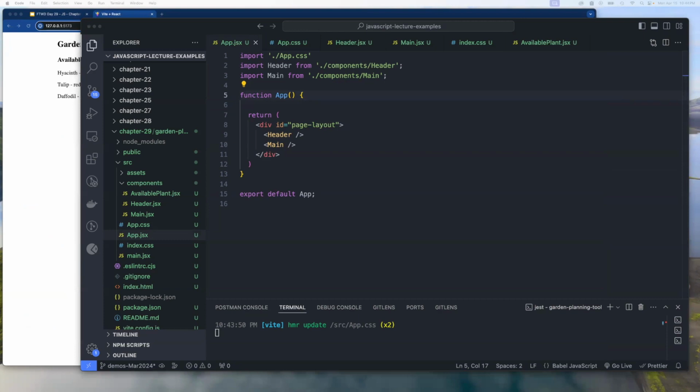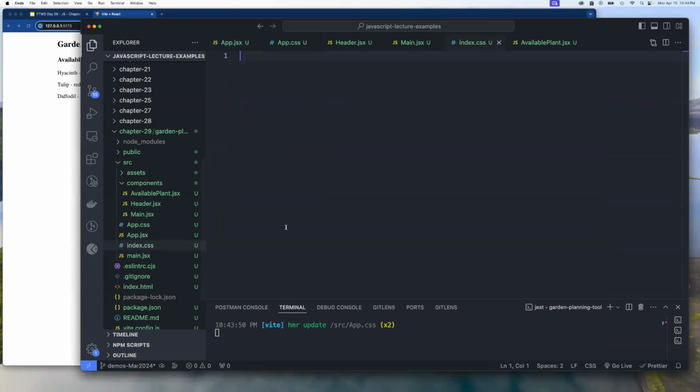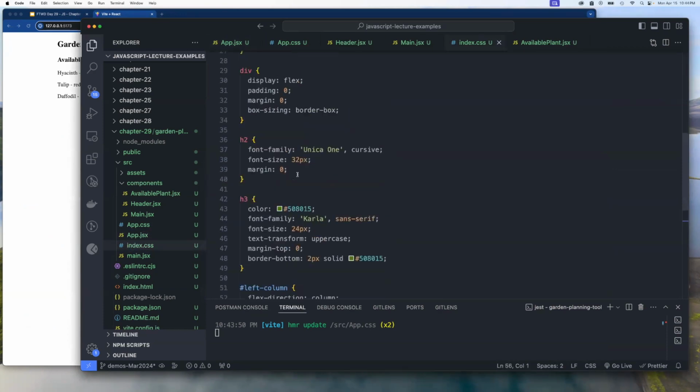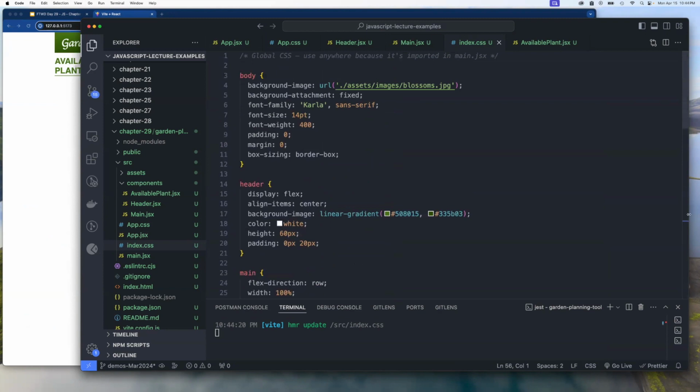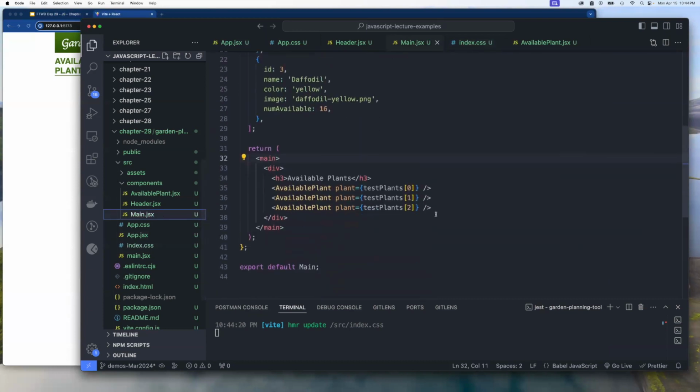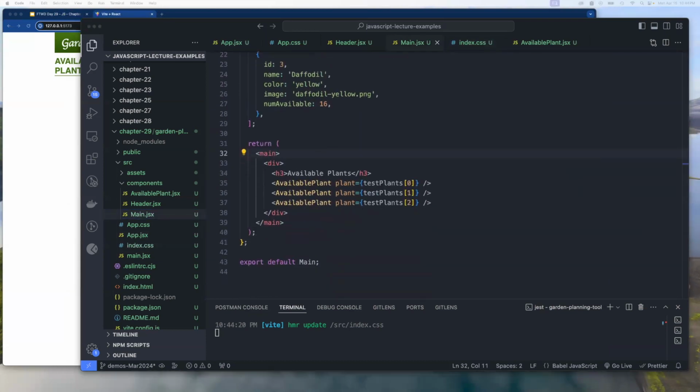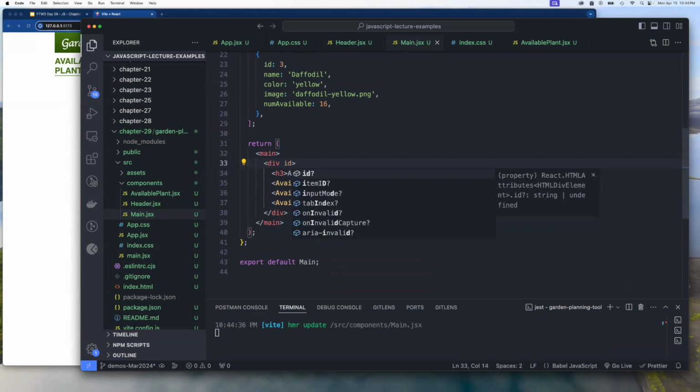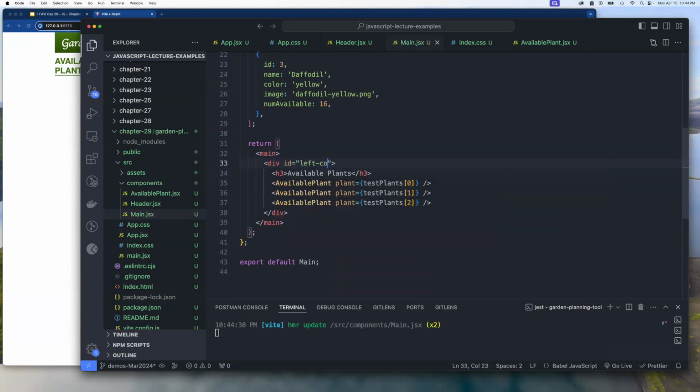But most of my CSS is actually in the index.css file. So I will go copy that over. And I've got a whole bunch of stuff in here. I do think that I may have not applied all of the classes that I intended to. So let me take a look at my JSX here and also in the header and make sure that I've got what I need. Yeah, there should be an ID on the div here of left column. Remember, I said that ultimately we're also going to have a right column. For now, we just have the left column. And that should take care of that.